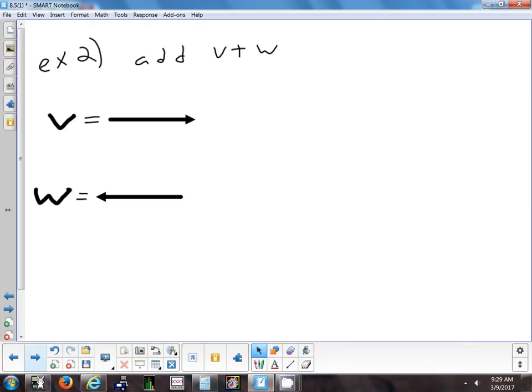All right, let's look at what happens here. Anyone think they can tell me what's going to happen when I add these up? Nothing go anywhere. Yeah, what's going to happen is we take the ending point of V and line it up with the starting point of W. And then once you do that, you want to connect where you started to where you're going to stop. So once I line up the red dots, then I need to connect the blue dots.